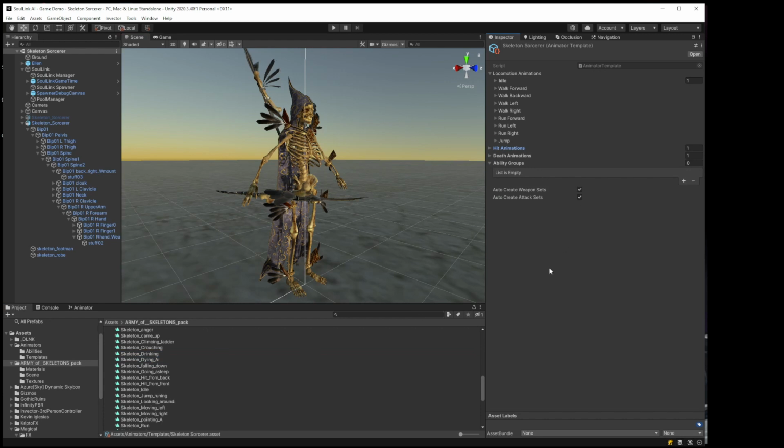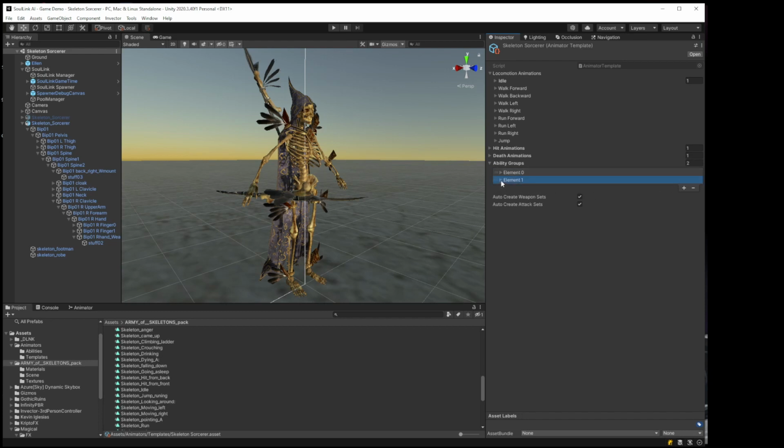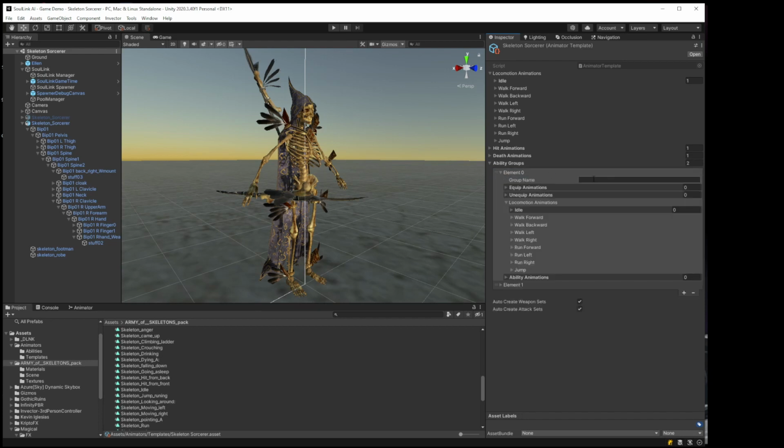And now ability groups. For the ability groups, we're going to have 2 ability groups, one for melee attacks and one for ranged attacks. But we're just going to have one in each group. Actually, let's go ahead and create 2. They'll both remain empty until I edit them. The first one we'll call melee attacks. These characters do not have equip or unequip animations. That would be an animation where it looks like the AI is reaching back, say, to grab the staff and pull it out, or pull out a sword. So we're not going to need those.